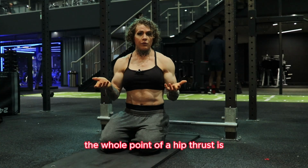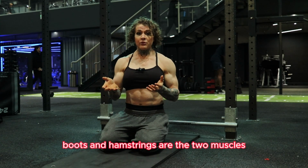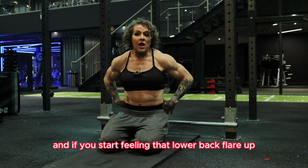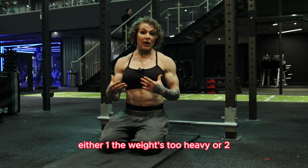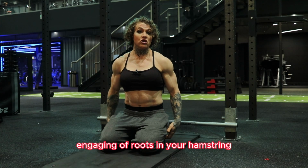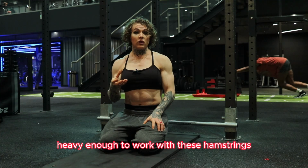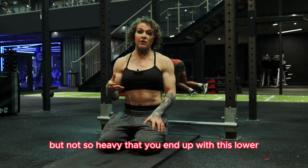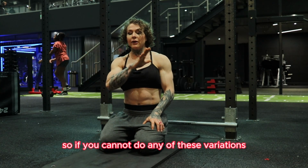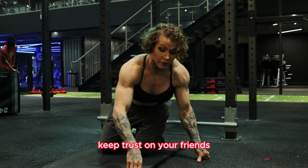The whole point of a hip thrust is glutes. So glutes and hamstrings are the two muscles, and if you start feeling that lower back flare up, either one, the weight's too heavy, or two, you're just engaging too much lower back rather than your glutes and your hamstrings. So you want to make sure that it's heavy enough to work the glutes and the hamstrings, but not so heavy that you end up with this lower back pump. So if you cannot do any of these variations, that's okay. Hip thrusts are your friend.